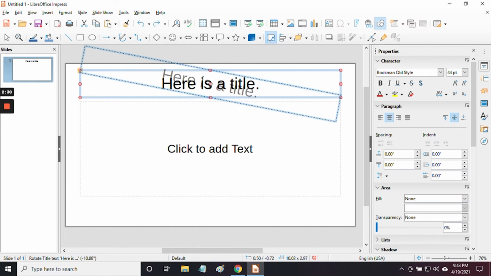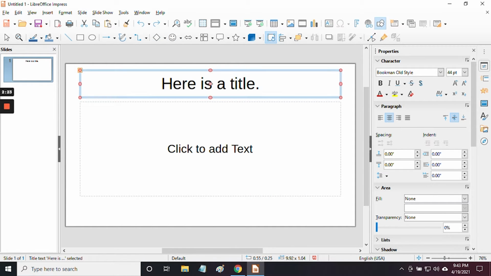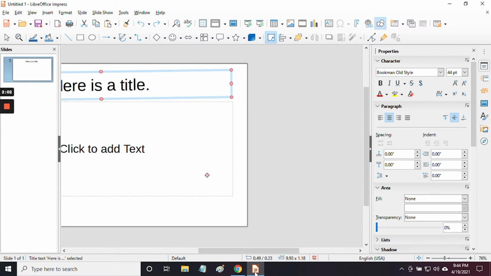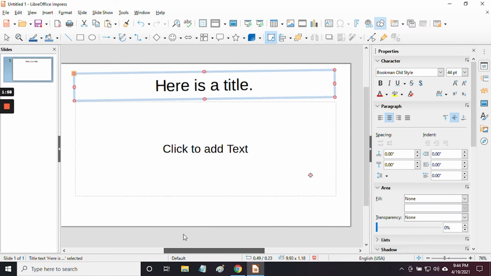And if I click and drag on it, I can rotate the text. I'm going to click undo again. We're rotating about this little red circle in the middle. If I click and drag that little red circle, again it's got like a crosshair around it so you know it's special. I'm going to click and drag on one of our corner nodes again, and you see we're still rotating about that same node. It just takes us in a little bit of a different direction. So I'll go ahead and get things centered again.